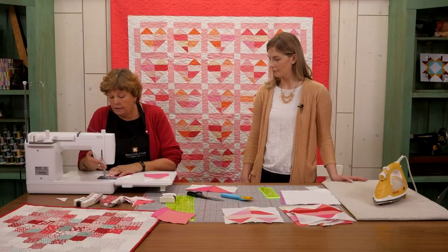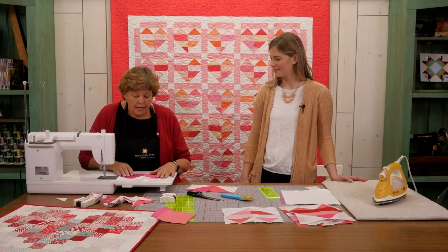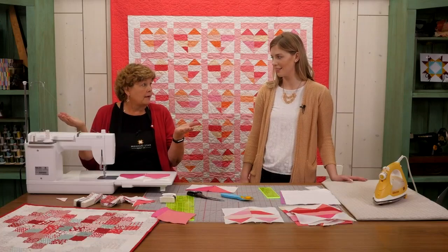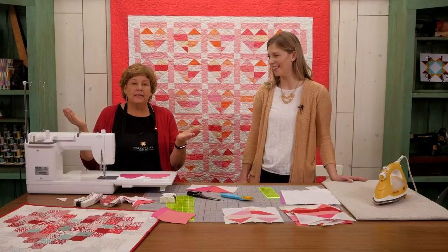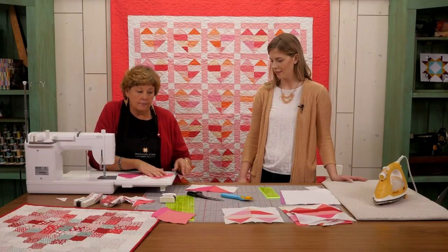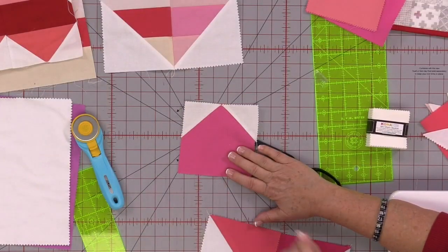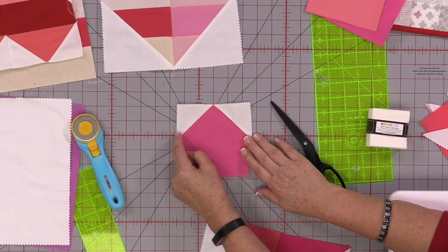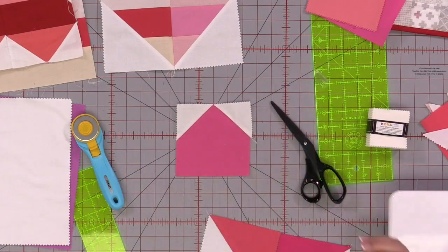Now, the other thing to note, and I think this is pretty interesting, is that if you get a 10 inch square from Moda and a 10 inch square from Kaufman, they're not exactly the same size, and you think, it's 10 inches for Pete's sake. But what happens is, these are Kaufman, and they have a bigger pinked edge on them. So here, they're bigger. The pinked edge is bigger, and on the Moda, they're teeny. So what Kaufman does is they measure from the inside of the peak to the inside of the peak to make their 10 inch square. And on Moda's, it's from the outside of the peak to the outside of the peak to make theirs.